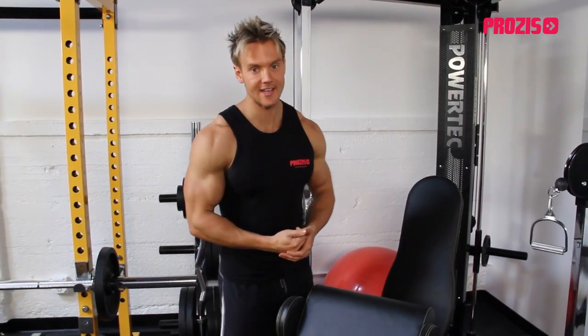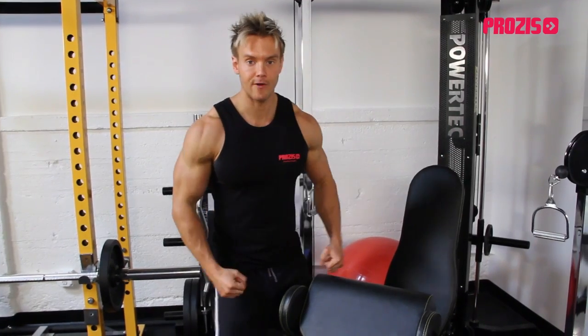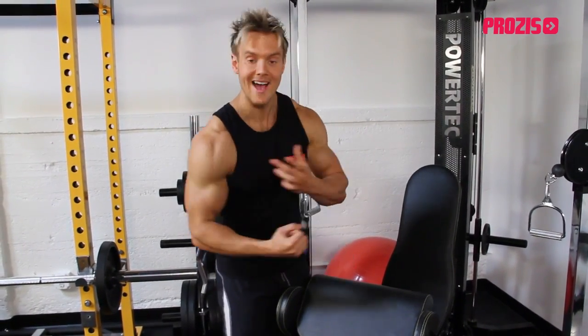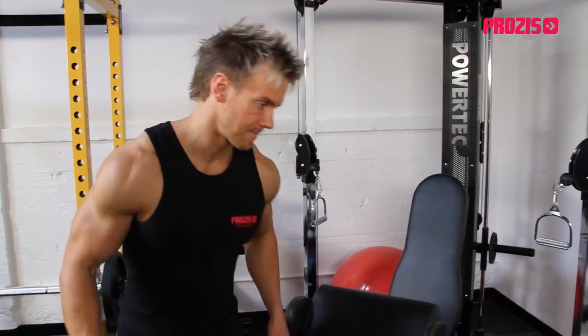Moving on to our third exercise, and for this I'm going to switch back to our free weights and use dumbbells and focus on some iso movements to really maximize that medial and now bring in the front part of that anterior deltoid head.